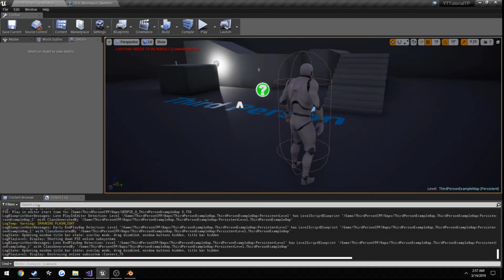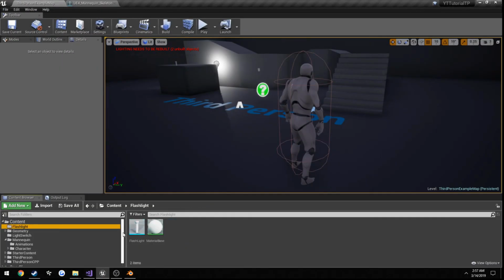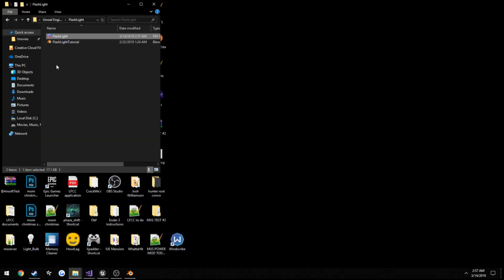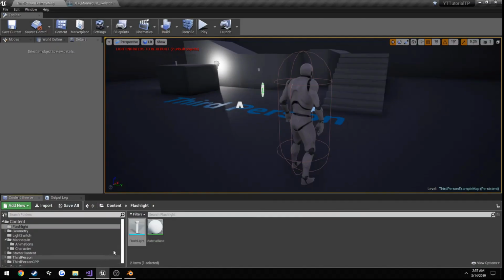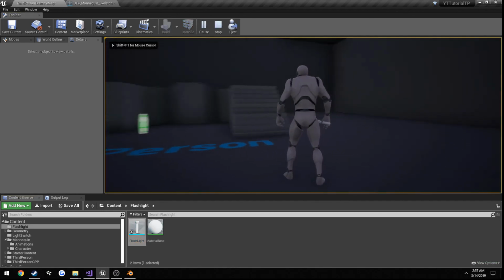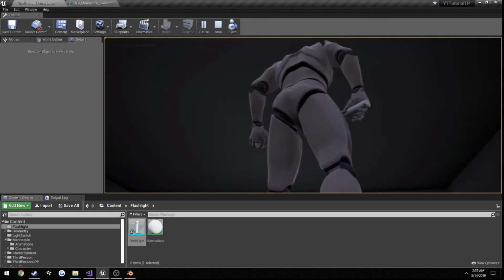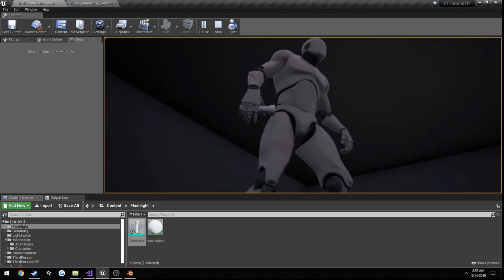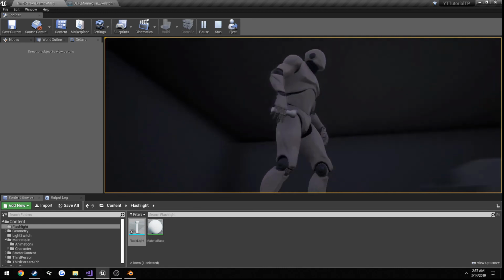Path is, so it's on the desktop. Let's just go ahead and right click and reimport. And look at it again. Press E. You can see it is now at a much more normal spot in it. We could probably go down a little bit farther, but that's okay for us.